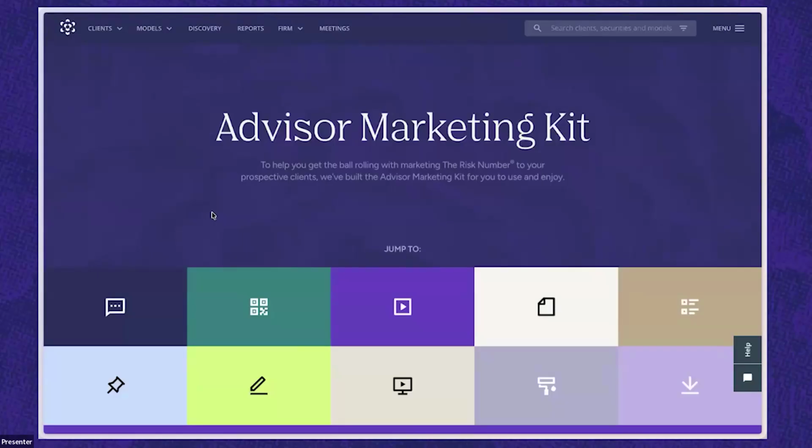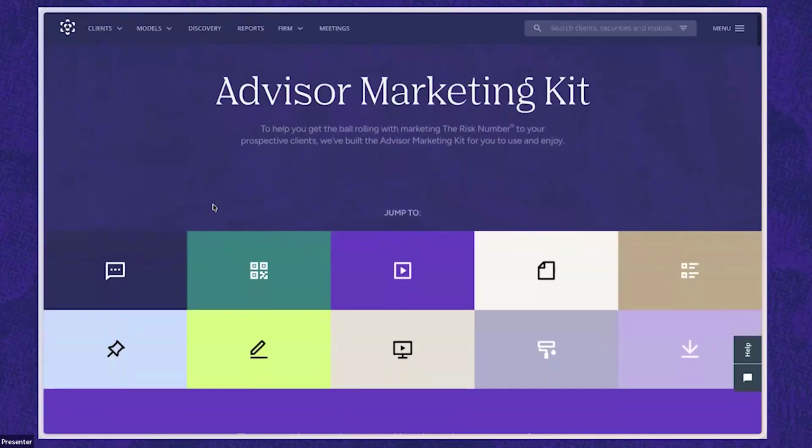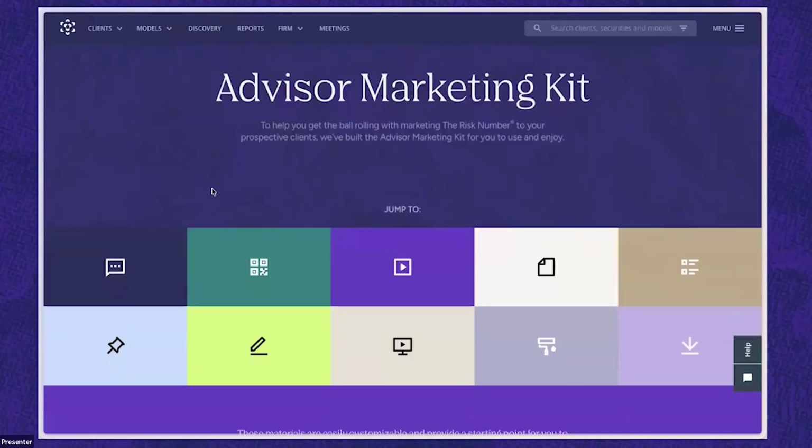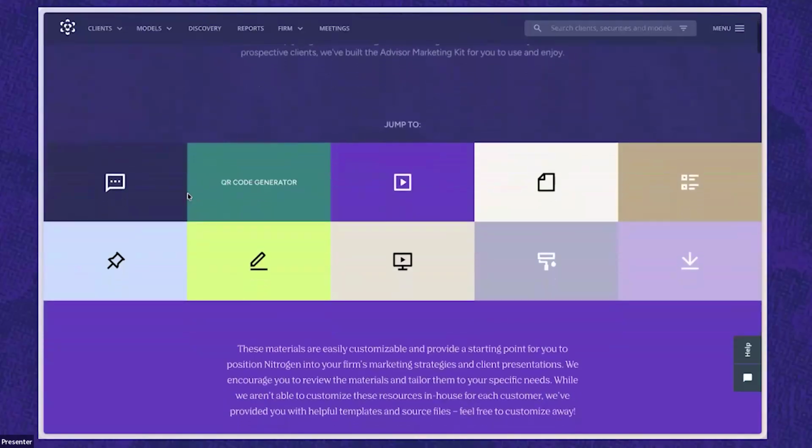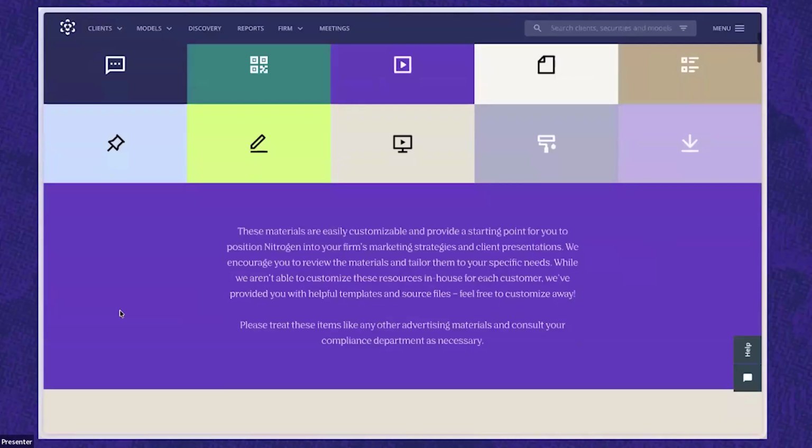But as we're going through the advisor marketing kit here, again, what are some nice pairings for that lead generation? How can we basically get to that call to action? The marketing kit gives us some resources to go through. So as we see here, we've got a bunch of things, a high level look at what is available. And this is all just one page as we can continuously scroll down to see the different things.